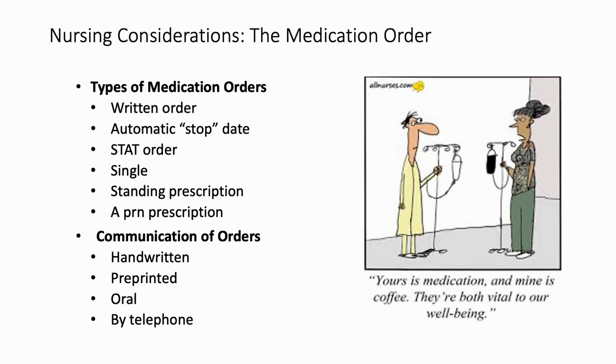And then a PRN prescription. This is something that requires the nurse and the patient to collaborate on when these medications are given. The physician will specify the condition for which the med is to be given. So let's say it is a nausea medication: give if the patient has nausea, right? That's what the order has to say in it. And then it also has to give a minimum time interval.